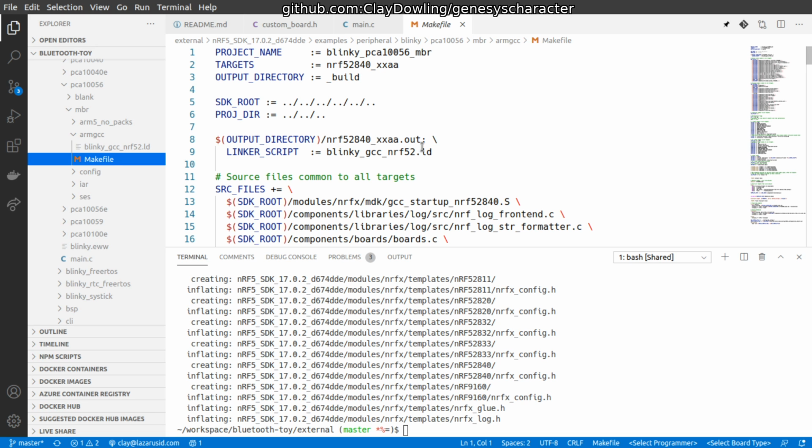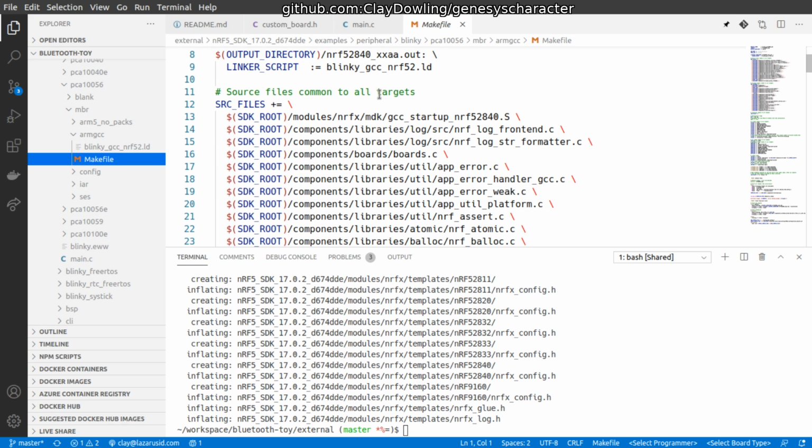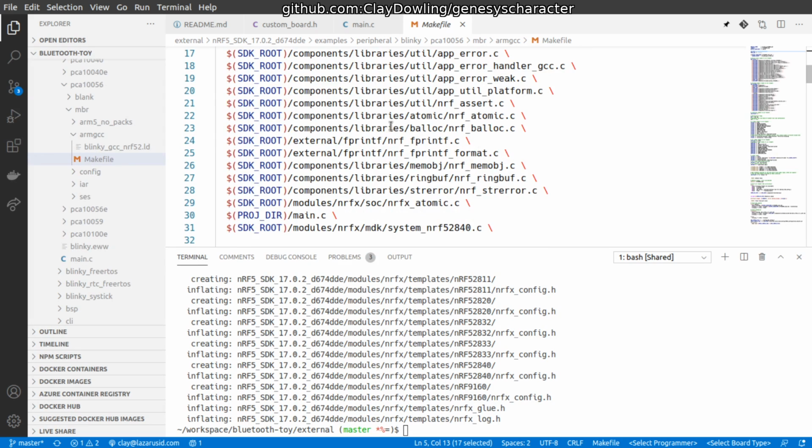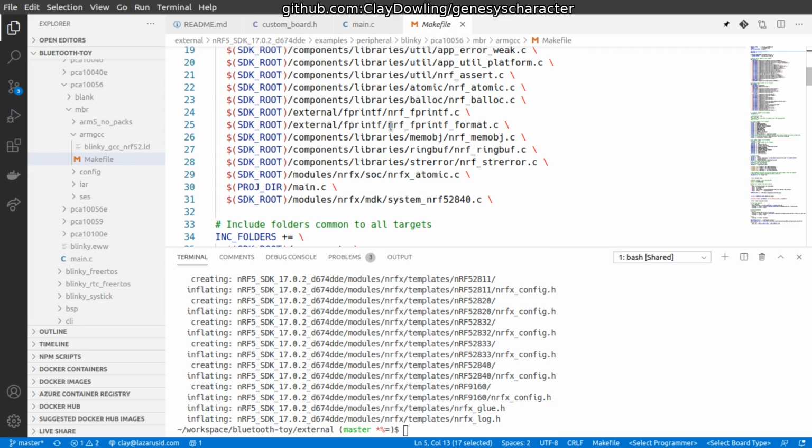All right, it's got our linker script already in it. I'm telling you, full of good stuff in here. Let's see what this has got. It has SDK root. Oh, that's our SDK root. All right. That's going to tell us how to build our own makefiles. Lots and lots of good stuff in here.